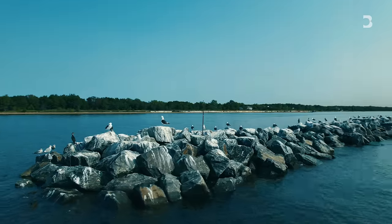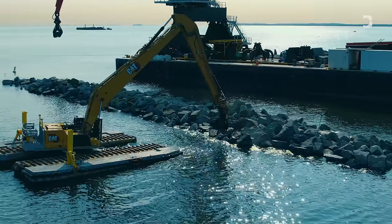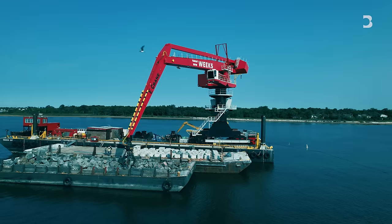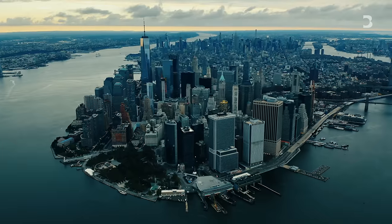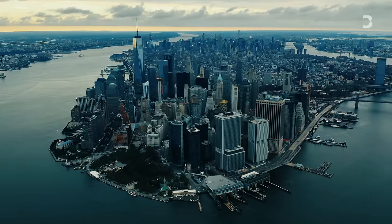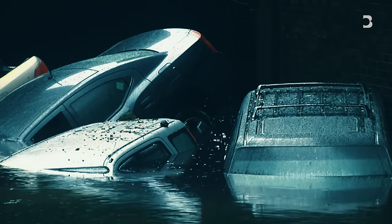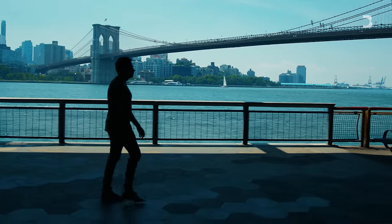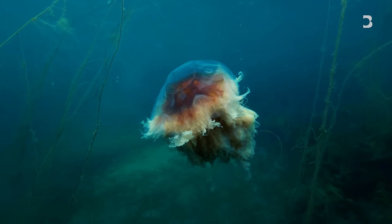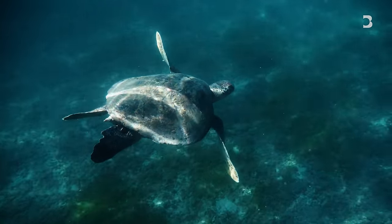They're also lending their oysters to a project called Living Breakwaters, which is taking an unorthodox approach to protecting coastlines from the next superstorm. It's just one of many ideas people are coming up with to protect coastal cities from the effects of climate change, as rising seas and stronger storms threaten to make Hurricane Sandy-level flooding much more frequent. It's part of a much bigger conversation about reimagining what climate adaptation looks like, so that both humans and the ecosystem around us can not just survive the future, but hopefully thrive in it.